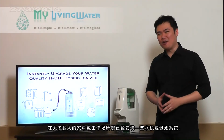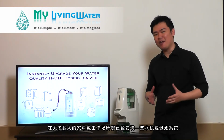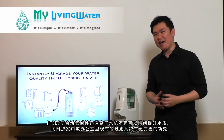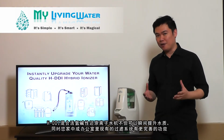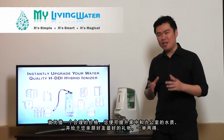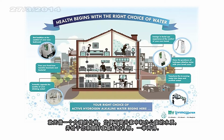So a lot of families, a lot of people already have their own water filtration systems at home, in their workplace, and in many areas of their lives. Now, HDDI Hybrid is a complement and an upgrade to all these systems because it does not obstruct. And in fact, for the price of one standard water filtration system in the market, you can install 3 different units of HDDI Hybrid in your workplace, at home, or as a gift to your loved ones.